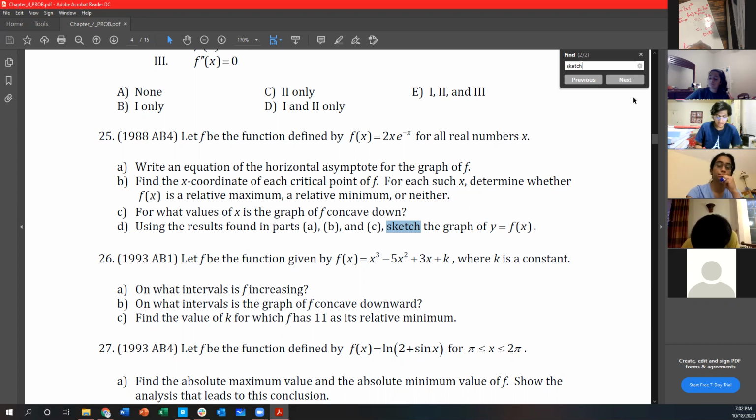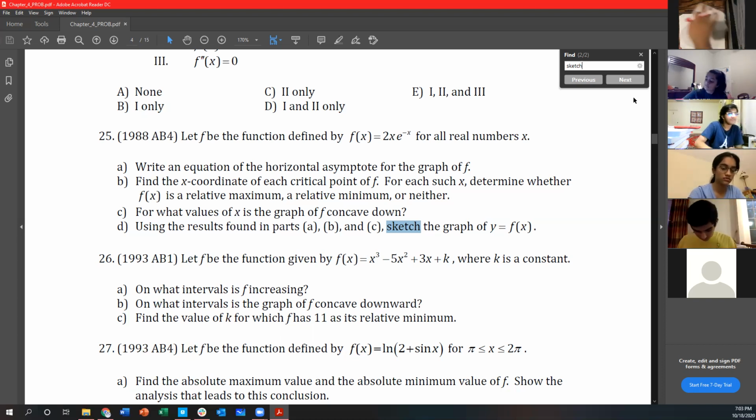But the limit as x approaches positive infinity of f of x would be 2x over e to the x. And as this gets larger and larger, this will outpace this, and this will equal 0. So the horizontal asymptote is still y equals 0. But the negative infinity and positive infinity does make a difference. And the reason I did this is because I need this information when I do my curve sketch, so someone hang on to this information for me because I'll have to erase my board. Just remember that as x approaches negative infinity, f approaches positive infinity, and as x approaches positive infinity, we have a horizontal asymptote of 0. So that's the answer to part A, y equals 0.